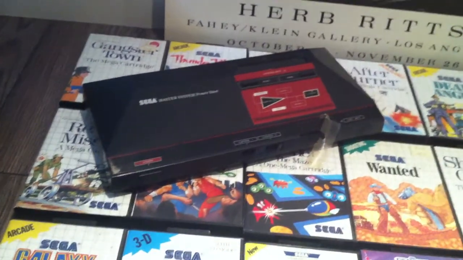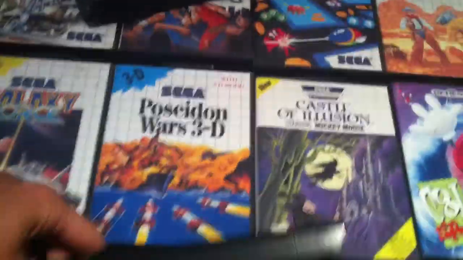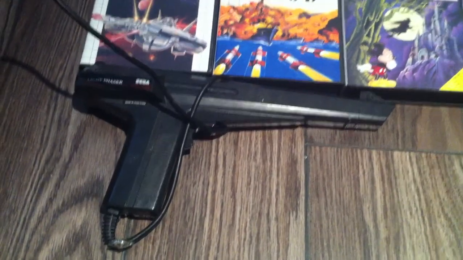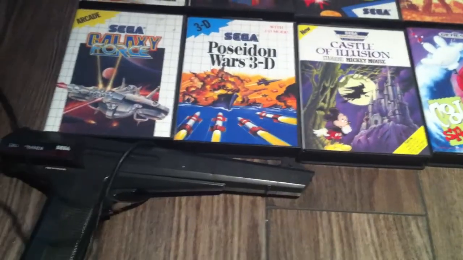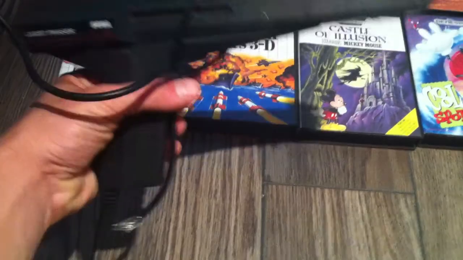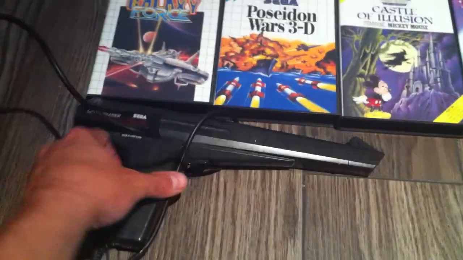There's a couple systems in here as well. We have the Sega Master System Power Base. It looks like a little plastic's coming off there. We have the gun, the Light Phaser. Cool fact, there's a game called Zillion, another good game on Sega Master System, and this is actually the weapon that the character uses in the game. He actually has the Light Phaser from the Sega. I thought that was pretty neat.